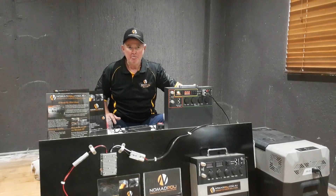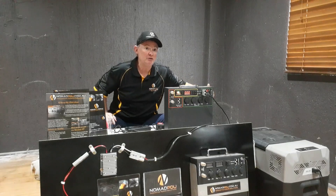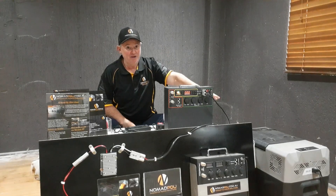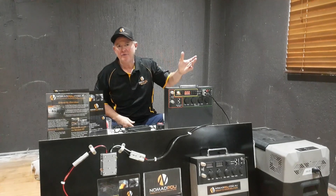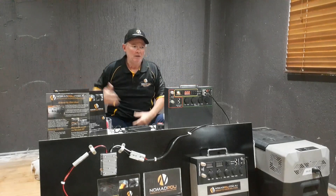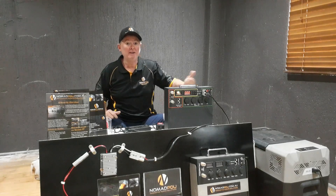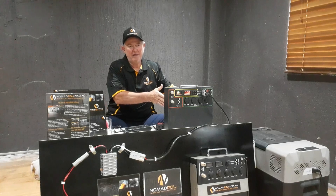Don't ask what the Nomad can do — ask what you're going to use it for, how you're going to use it, and where. What am I going to use it for, and what temperature will I have it set at? If it's set at minus 15 and you're running it in the tropics as a freezer, you'll need to charge this continually — probably a 10, 15, or 20 amp charge while driving, and then run a 300-watt panel to keep up with the fridge draw. If it's pulling 10 amps consistently to maintain freeze and you've got 80 amp-hours, that's only eight hours. You've got to put in the amperage to cover that. Work out mathematically what you're doing.